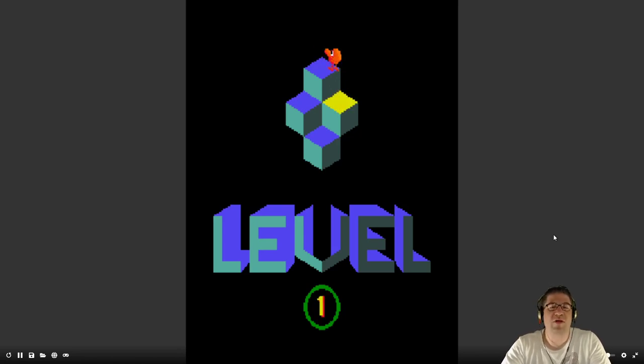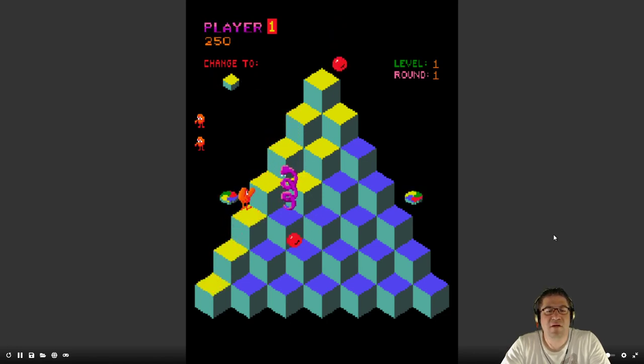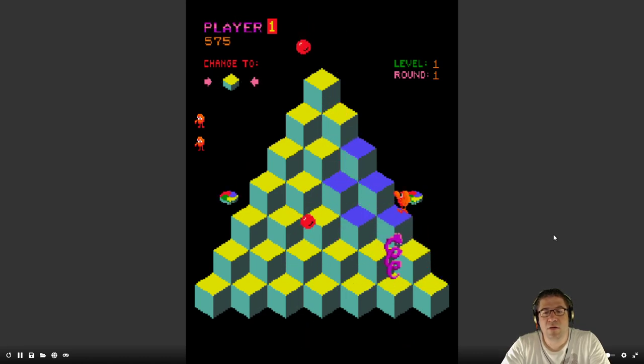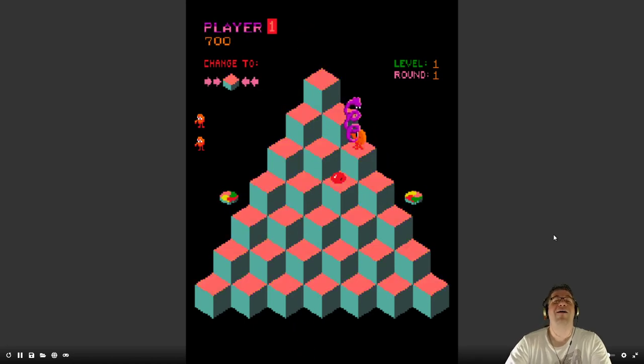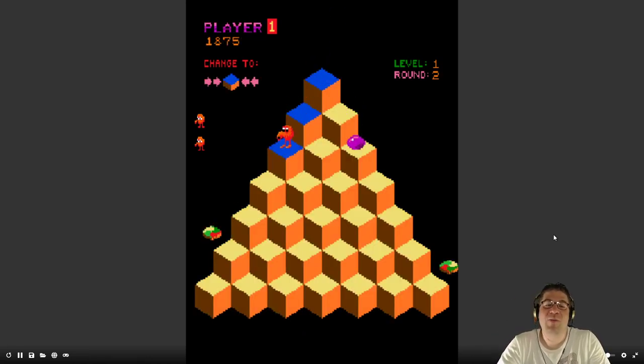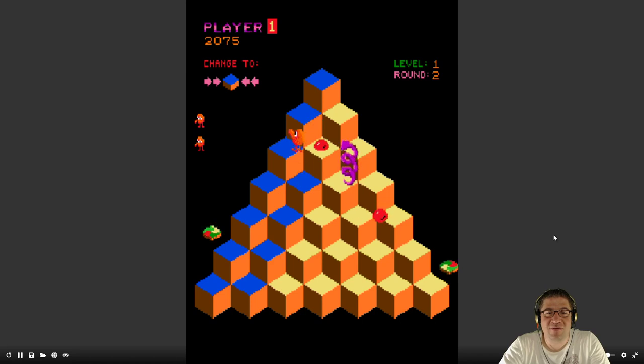I'll do one more. One more level. This is going to be expert skills, okay? We're going to get to level 5 with our last life here. Oh, he was jumping on me right there. Last second. I told you. Skills. Oh, by the way, I need to get myself a shirt that says that. Skills. Has like my face on the front and then just says skills.